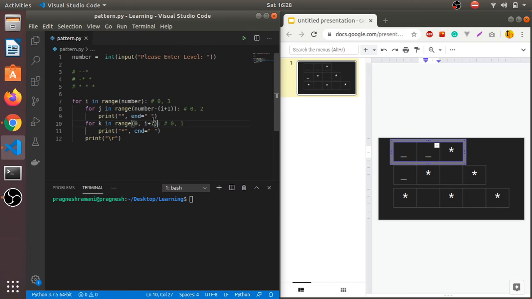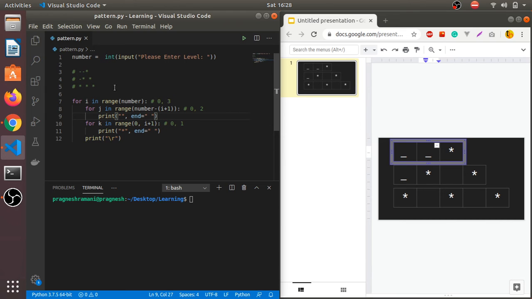Okay, what is the i? At the first iteration, i is 0, so that will run one time. We will put the star at the end, after the space is calculated. This basically depends on the spaces: after how many spaces you need to put the star, so you can build the pyramid.